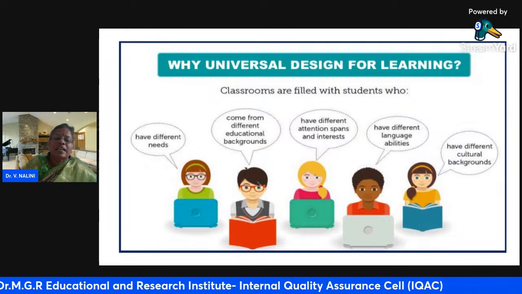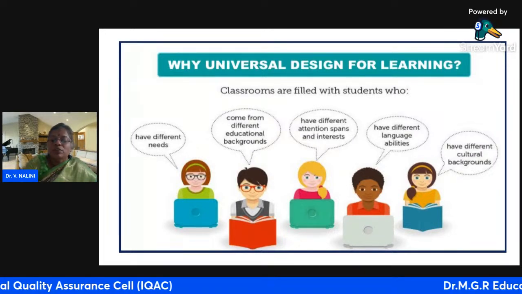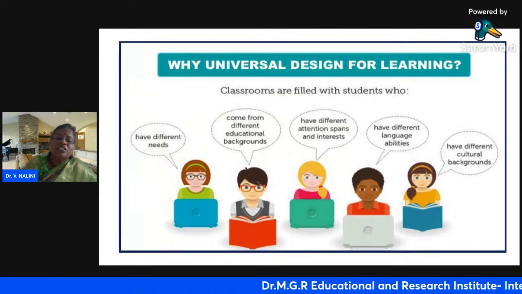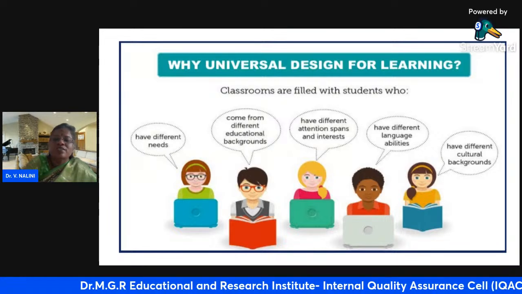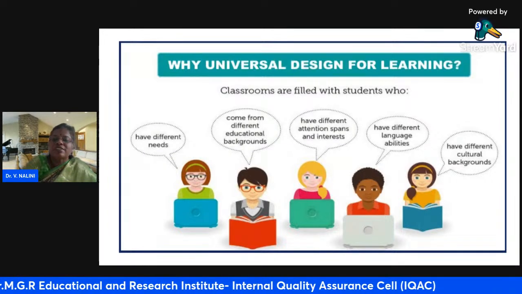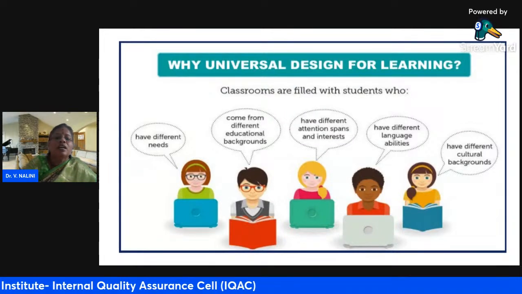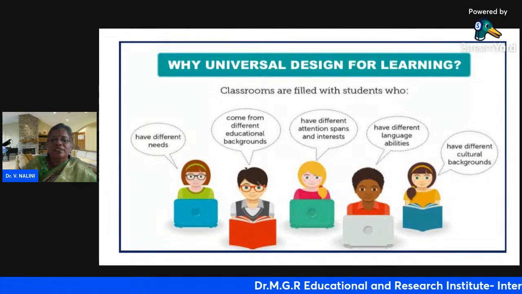The classroom is filled with students with different needs and different educational backgrounds, rural, urban, different attention spans and interests, behavioral issues, language deficiency, different cultural backgrounds, tribal education, all together under a single roof, in a single classroom. This is called Universal Design for Learning.